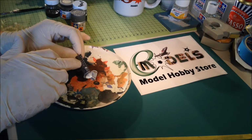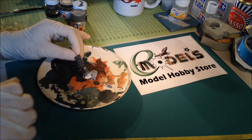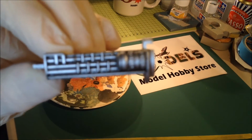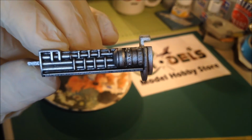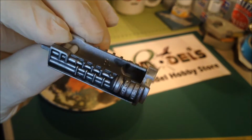So you can see it's gone into the grooves, and those grooves look darker now. It's gathered a bit in some of these little dimples. I'll just bring it closer so you can see. Let's have a look. Get my focus going. So you can see it's gone into the grooves, giving it some nice darkness.